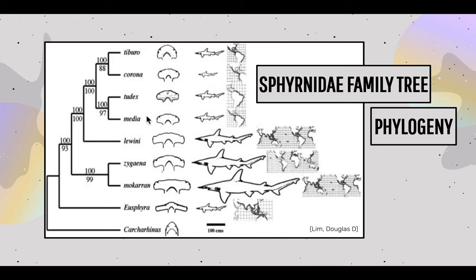The findings show that once the cephalofoil evolved, it diverged into various lineages in response to diverse selective pressures. The Sphyrnidae family — the hammerhead family — share a common ancestor, which is a Carcharhinus. It was predicted that hammerhead sharks with bigger cephalofoils were closer to their ancestors. Thus, the most recent species of hammerhead sharks are the Tiburo bonnetheads, known as the shovels. I'll be explaining more of these points in detail in the next few slides.